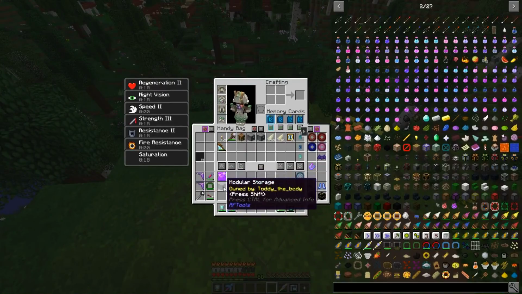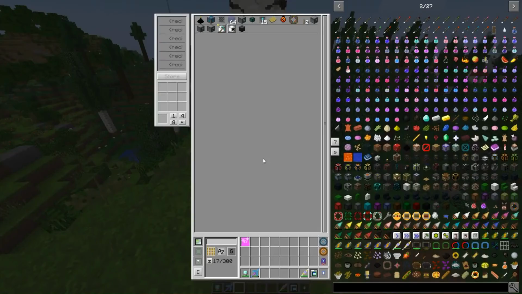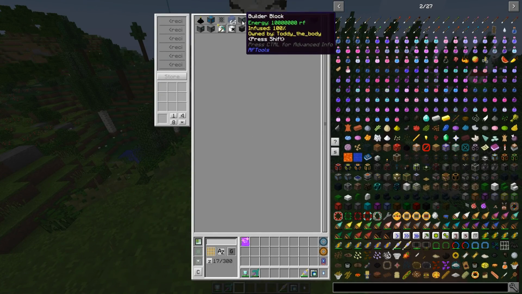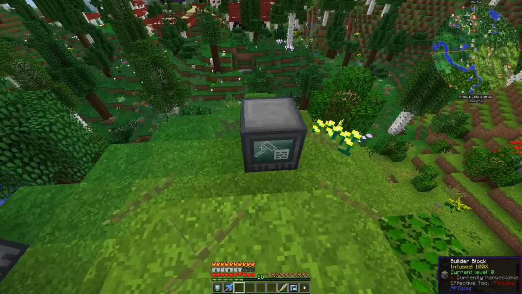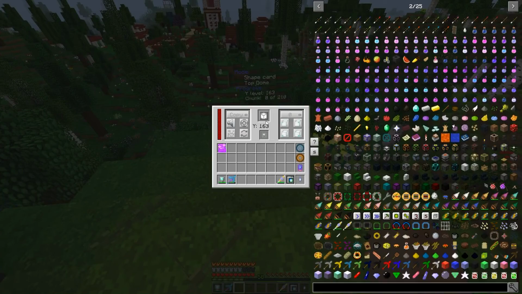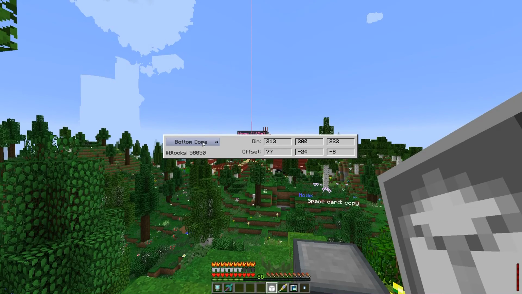I've grabbed the builder block that I was using to do the glass in the elf village. Okay, builder block. So let's throw that down. And it's got a shape card inside, so we'll take that out and then turn the shape card.